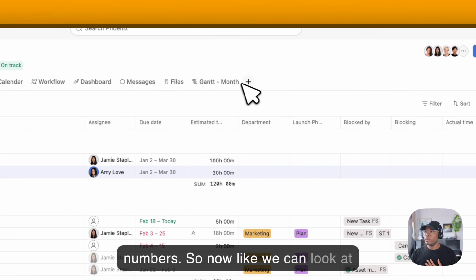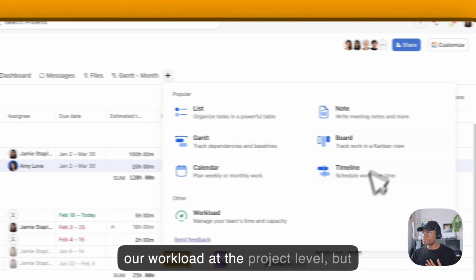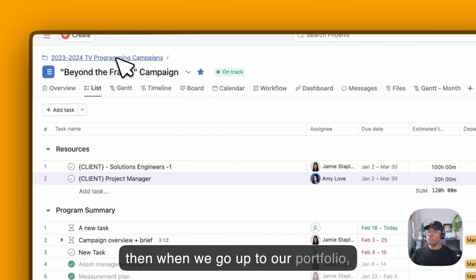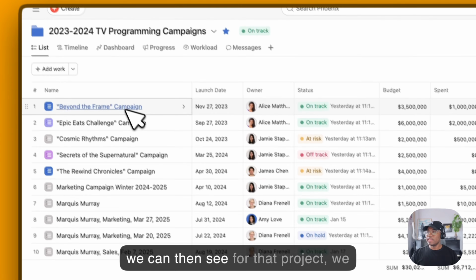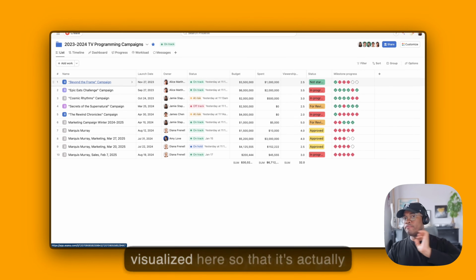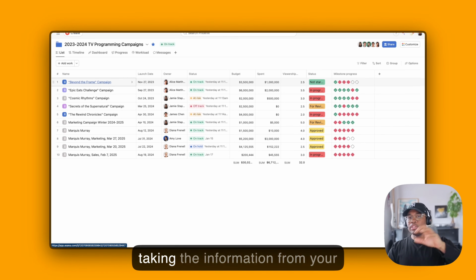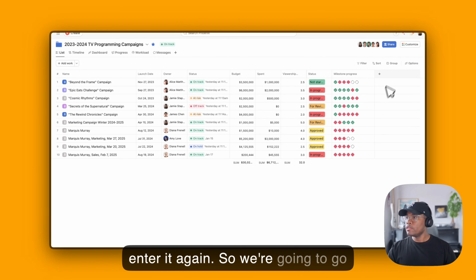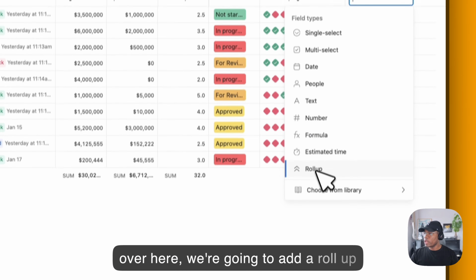So now we can look at our workload at the project level, but then when we go up to our portfolio, we can see the workload for that project here. I'm going to show you how to get it visualized so that it's taking the information from your projects rather than you having to enter it again. We're going to add a roll-up field.